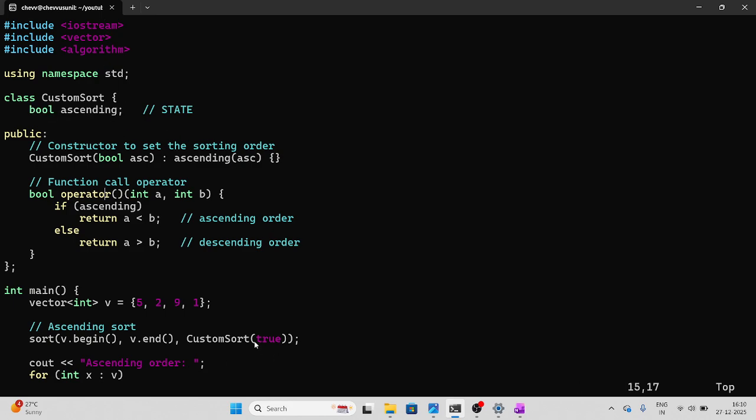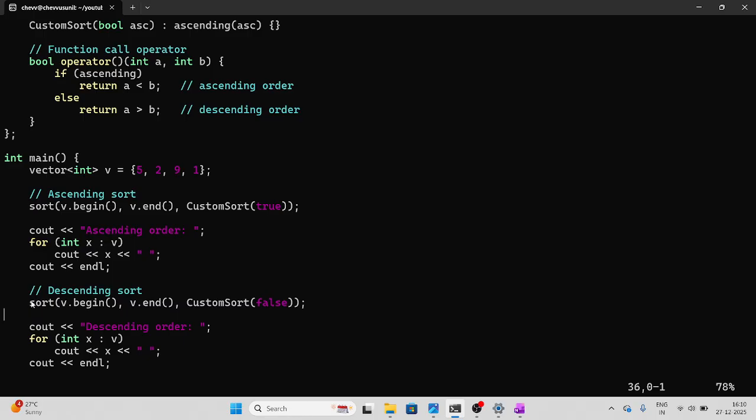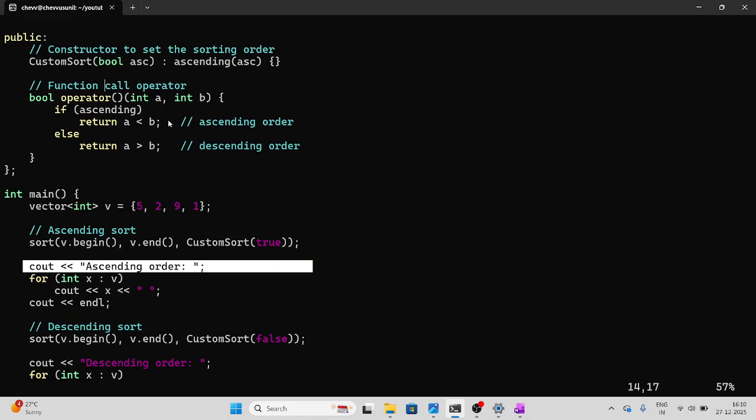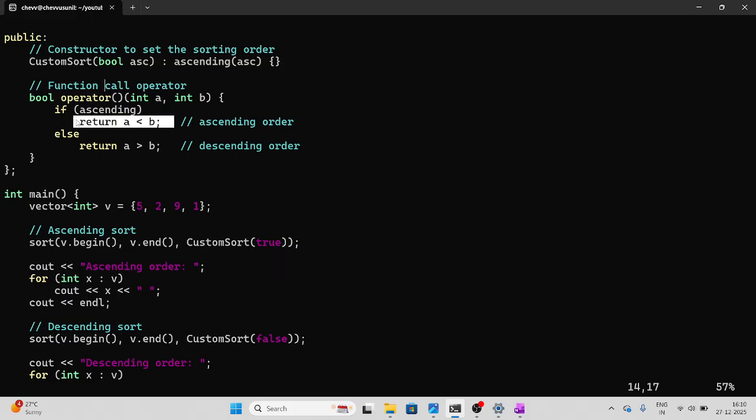We have to pass true if we want ascending order, or false if we want descending order, because in ascending order it executes this line which makes it ascending. In descending order, the condition becomes false, so it executes the else. So we can get the descending order.